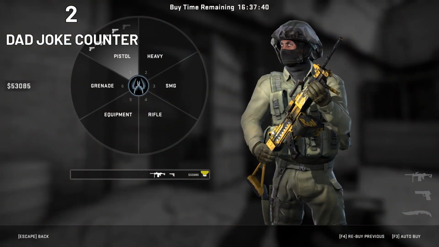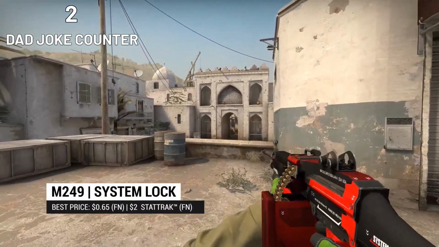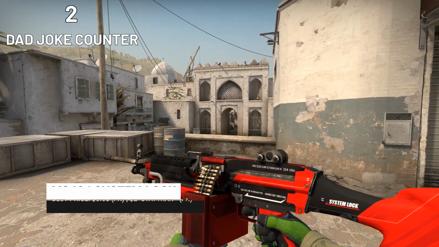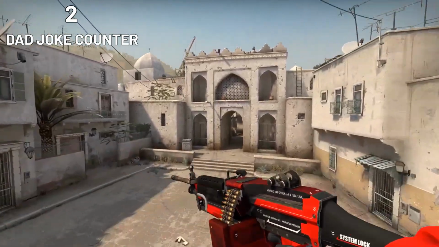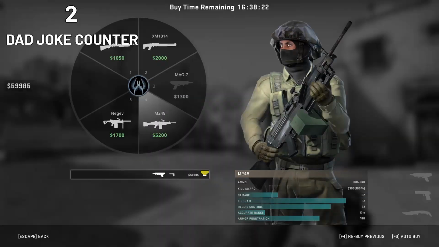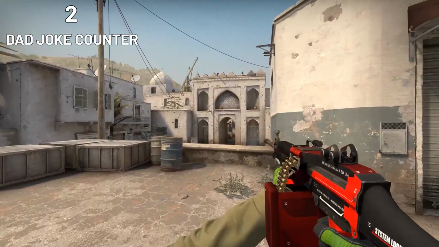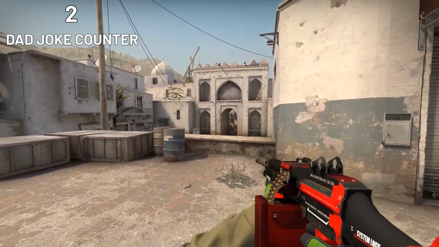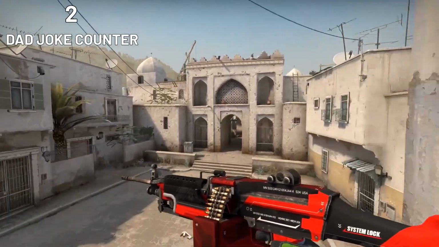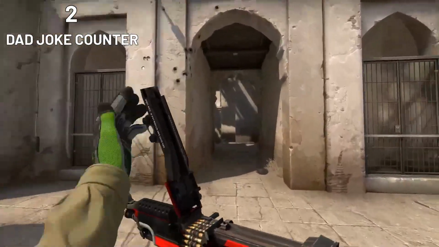As for the Negev's bigger brother, the M249 System Lock is a clean red addition to any futuristic or red loadout. Simple yet beautiful, the System Lock isn't a skin you'll see often, but it will definitely work well for you whenever you feel like trolling your opponents with a good old cow. This skin looks great when combined with the likes of the USP-S Cyrex, Glock-18 Candy Apple, M4A1-S Cyrex, M4A4 Hellfire, as well as the AK-47 and AWP Redline.